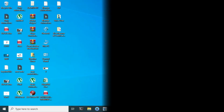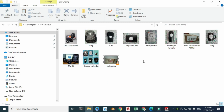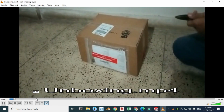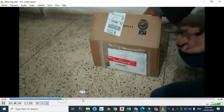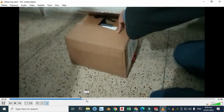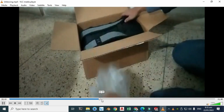So first of all, I'll go to my projects and then SOLIDWORKS champion, and then you can see these pictures and a very unprofessional unboxing. This will be for motivation only, right? So I'll click here and you can see the box, and it took almost 2 months to deliver from USA to Pakistan, and it depends because of coronavirus and all this stuff. Transportation is delaying. So here you can see the bag. This is very unprofessional.